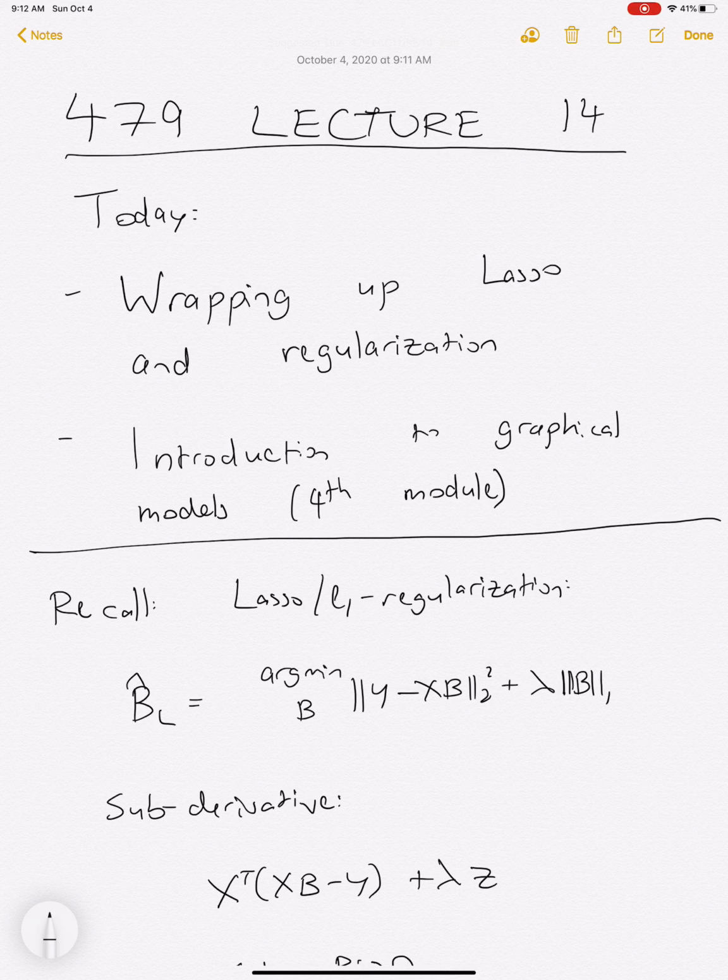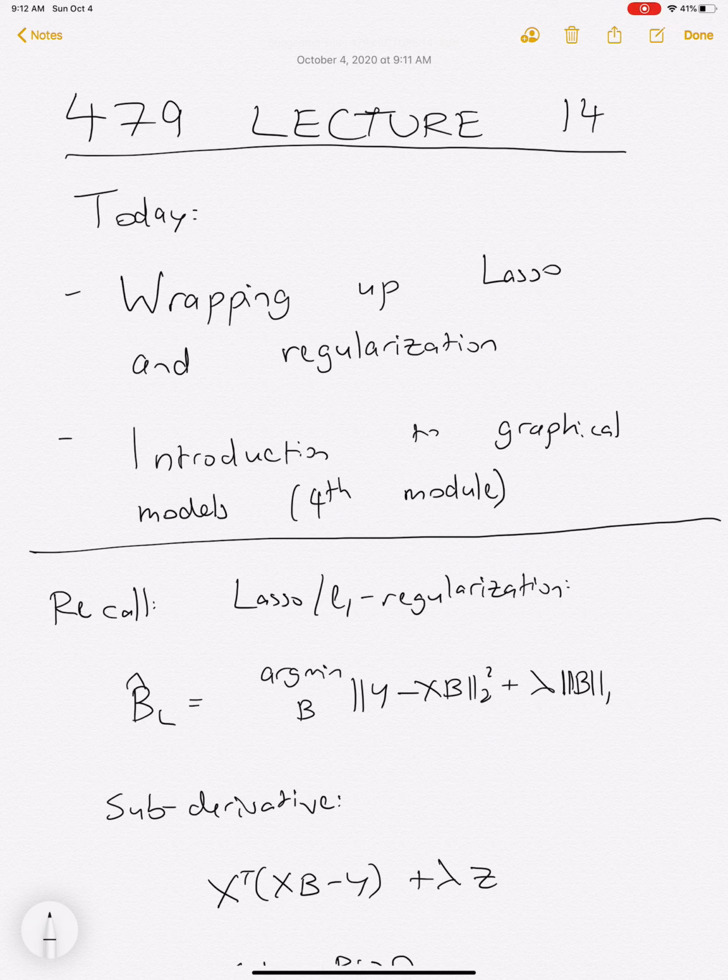Today we're going to be wrapping up our discussion on the lasso and then the overall topic on regularization. This was the third module, and we're going to be wrapping it up today. And then we're going to start to introduce the next module. Today it'll be pretty introductory on the next module, which is graphical models, and that'll probably be the last module and the one that probably has the most lectures. But first we'll wrap up our discussion on the lasso and regularization.